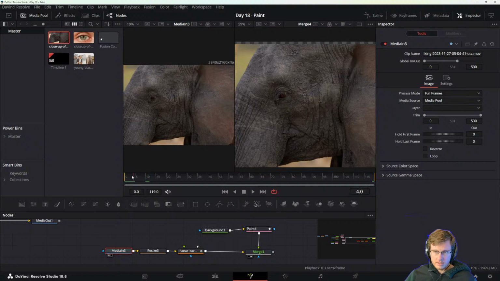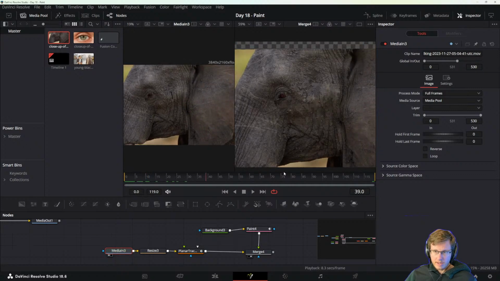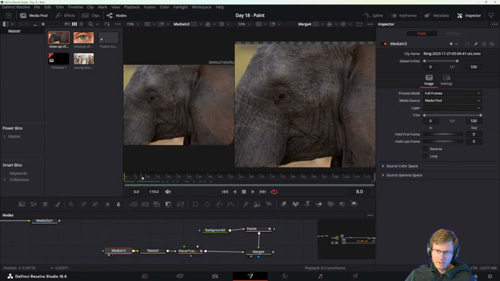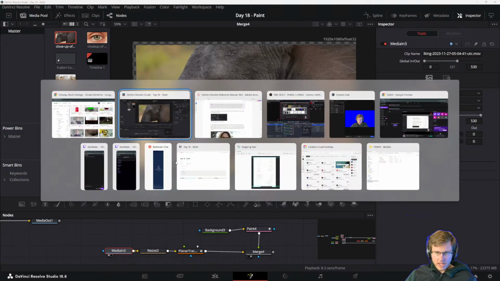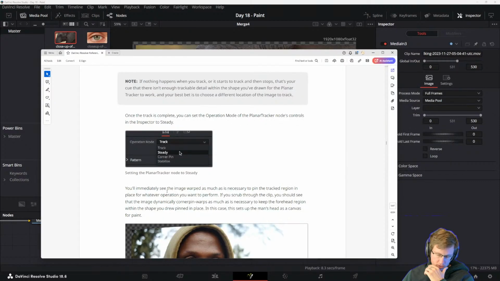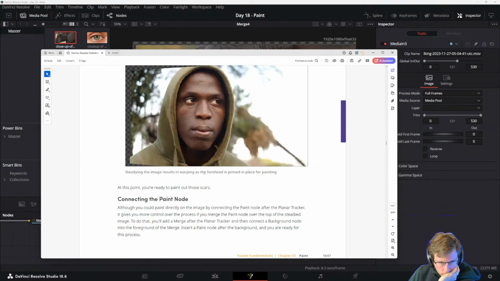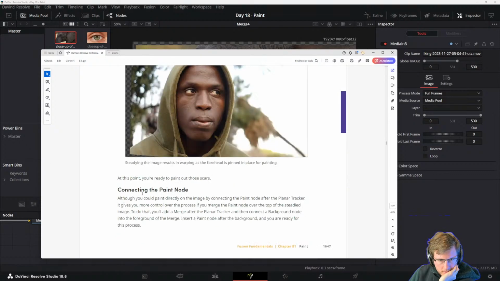So let's see. So that is now clamped into place, starting on frame 11, because I'm a dum-dum. Whatever. And then, great. So how do we apply this now? How do we unapply the motion but still keep the paint in place? Let's find out. Connecting the paint node.